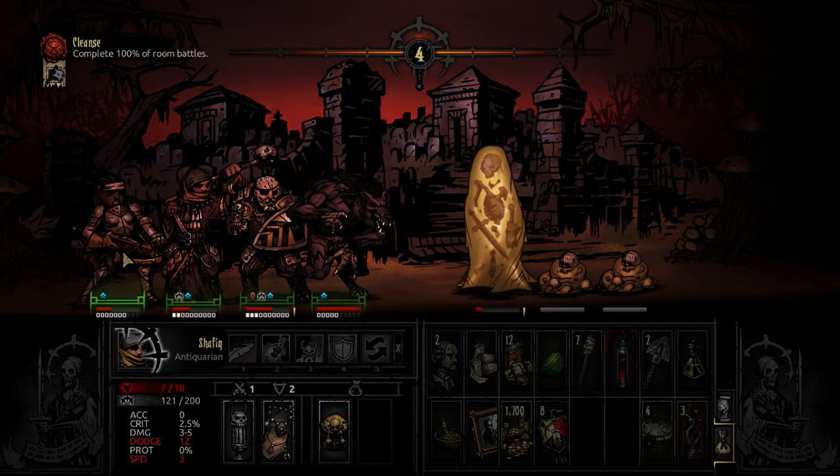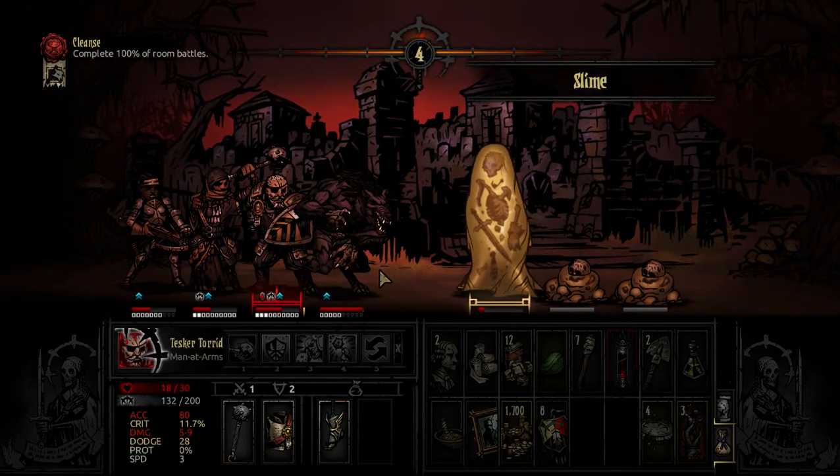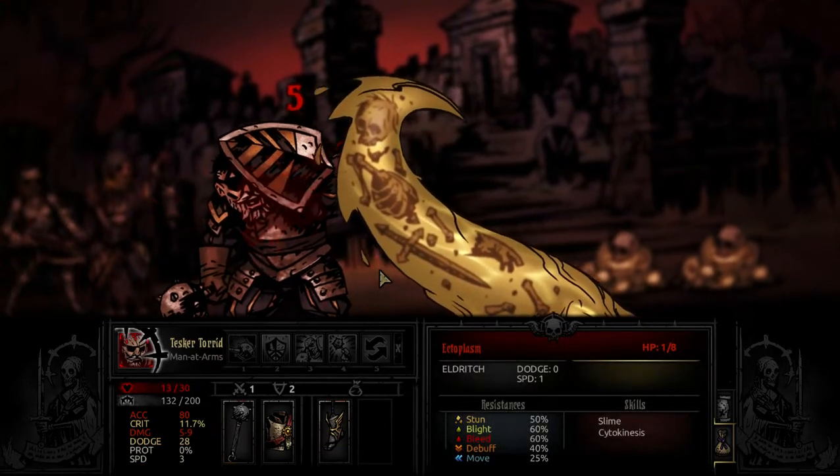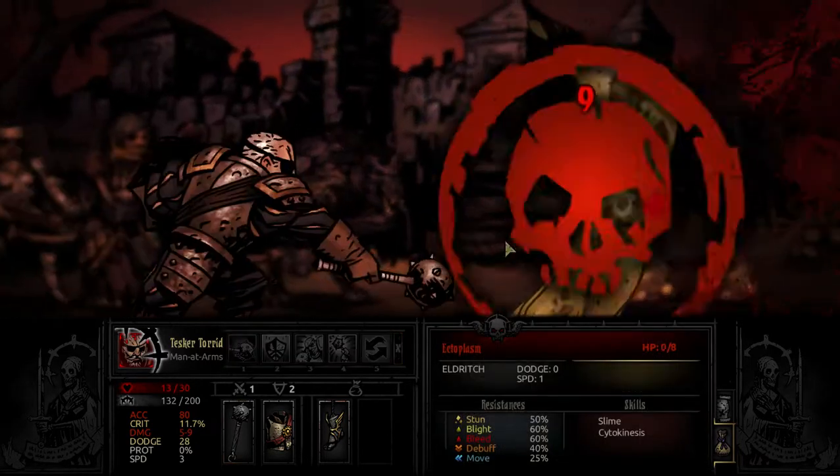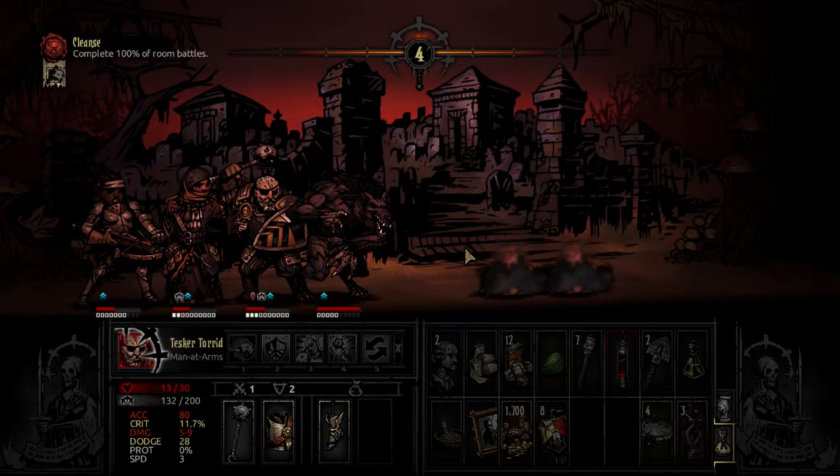Now, take that slime out. Fast. The wounds of war can be healed, but never hidden. Or, you know, not so fast. That's more like it.